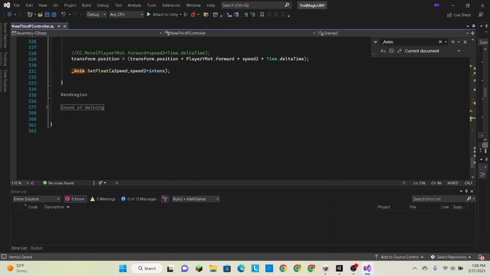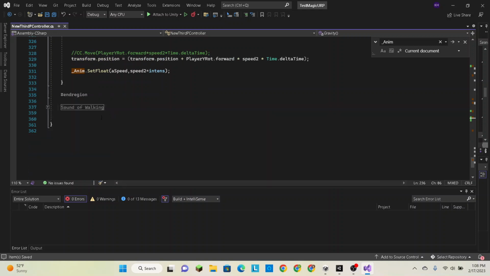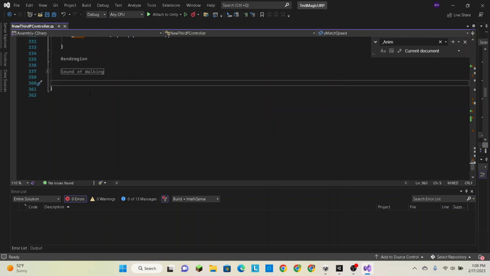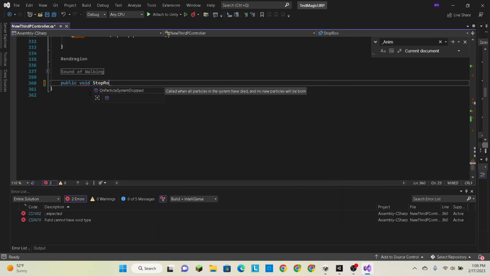We are going to make a new animation event function. So I'll just add it to the very bottom. You can add this anywhere. It just has to be a public void, and the script that it's on has to be attached to your player. So we're going to go public void stop rolling.